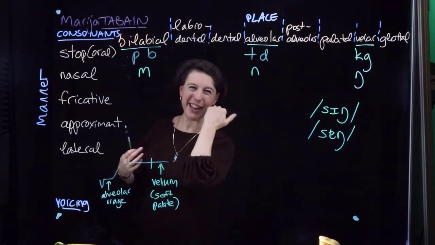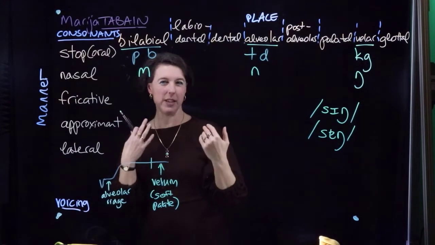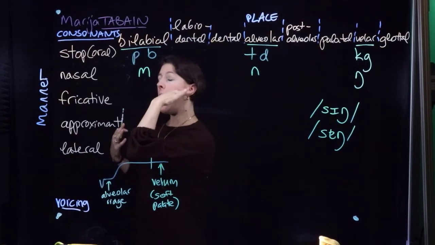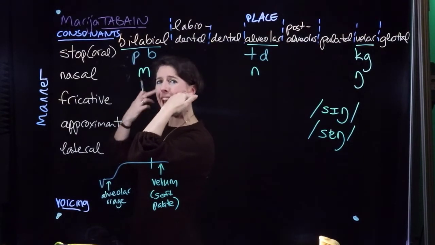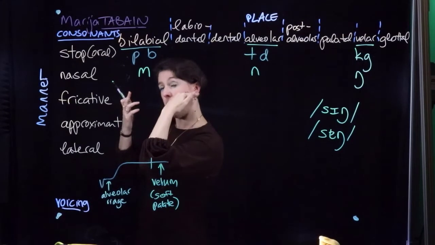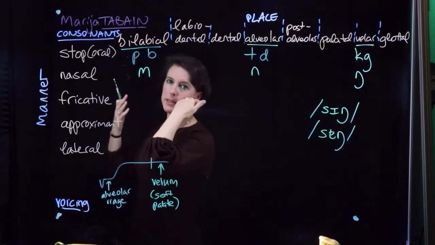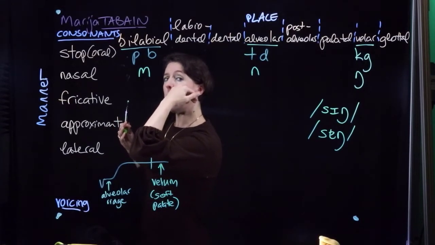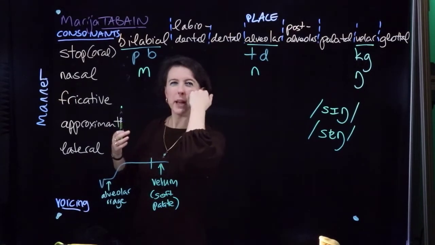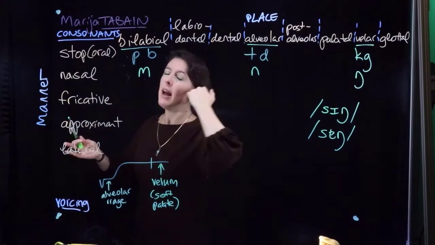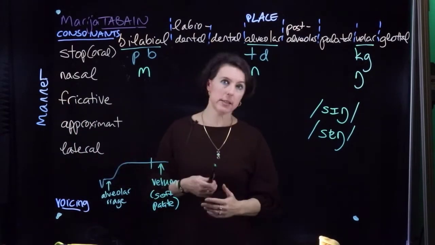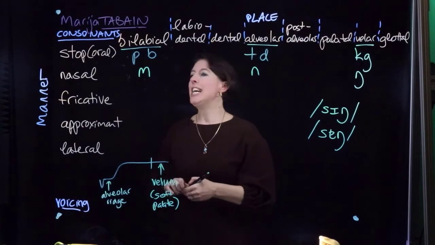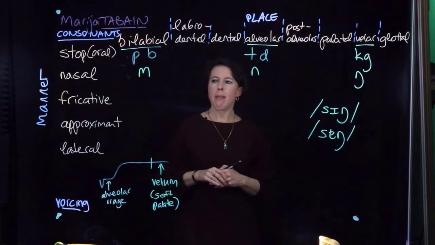And this is hard to believe because you can't really feel it. You can't feel this happening. But what happens is the soft palate is normally raised and it blocks off any air that might want to flow through the nasal cavity. It's sealed. So it seals off the passage, okay? And then to produce a nasal consonant, it lowers. And it's like a port opening, or like a door opening, if you like. And that allows the air to flow through the nasal cavity, even though it's blocked off in the oral cavity, okay.